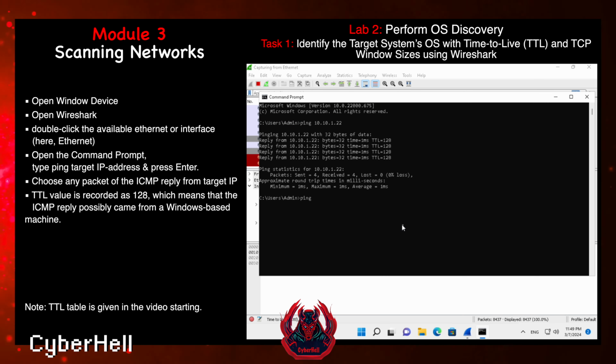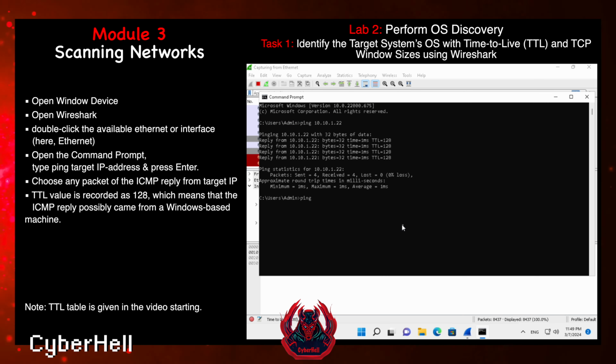Task 2. Perform OS discovery using Nmap Script Engine, NSE. Nmap, along with Nmap Script Engine, can extract considerable valuable information from the target system. In addition to Nmap commands, NSE provides scripts that reveal all sorts of useful information from the target system. Using NSE, you may obtain information such as OS, computer name, domain name, forest name, NetBIOS computer name, NetBIOS domain name, workgroup, system time of a target system, etc. Here, we will use Nmap to perform OS discovery using the -O parameter and NSE. Let's apply theory in a practical scenario.